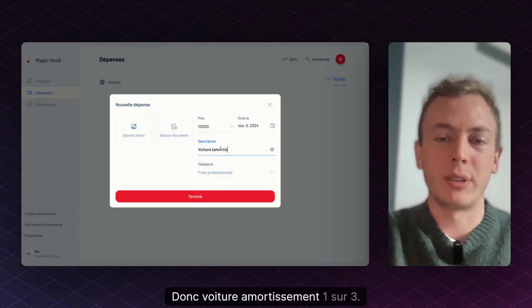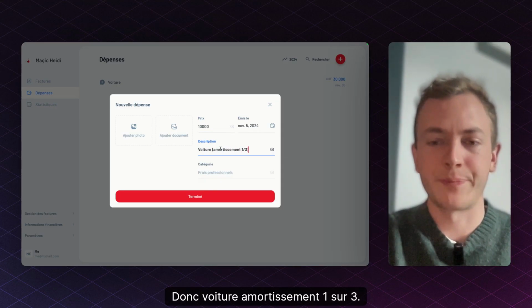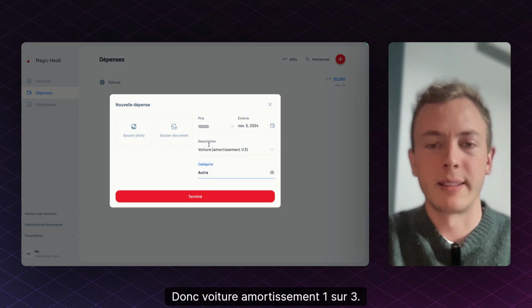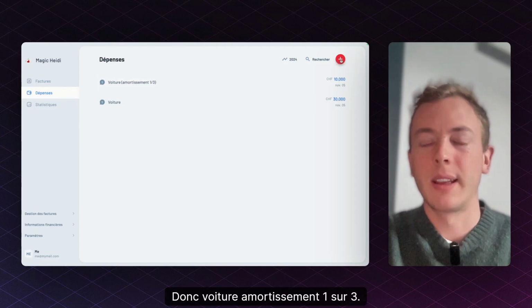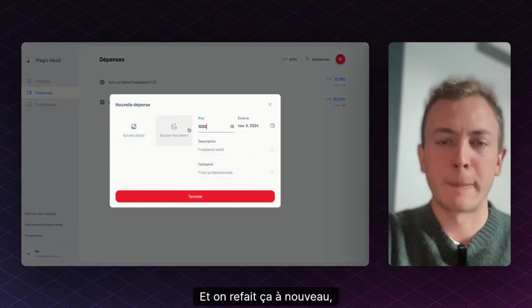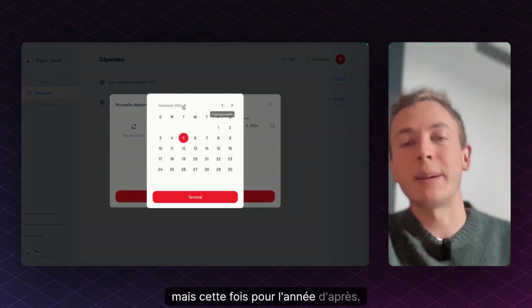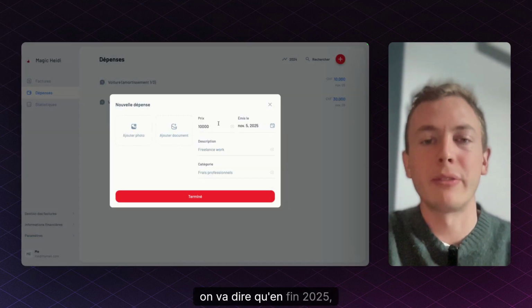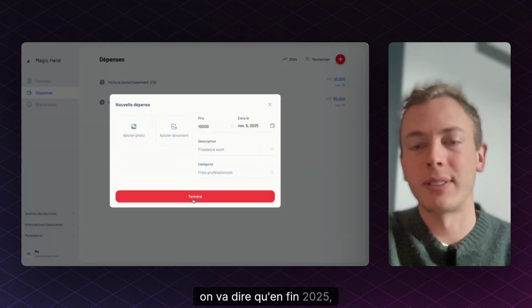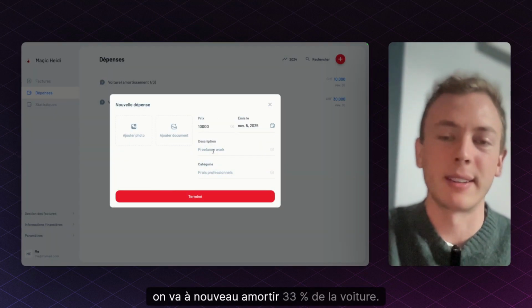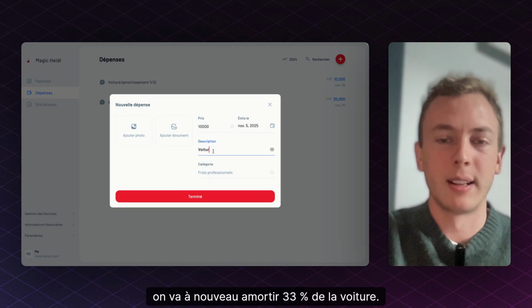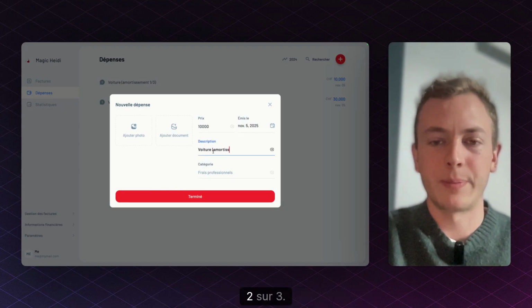So car depreciation, 1 out of 3. And we do that again, but this time for the following year. So for example, we will amortize 33% of the car again at the end of 2025. Car depreciation, 2 out of 3.